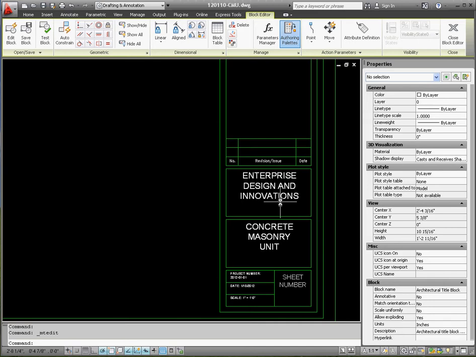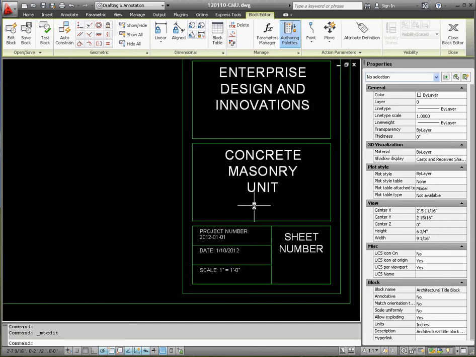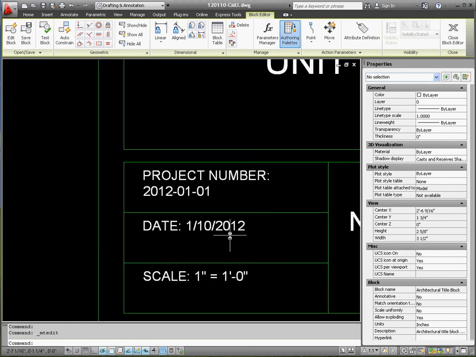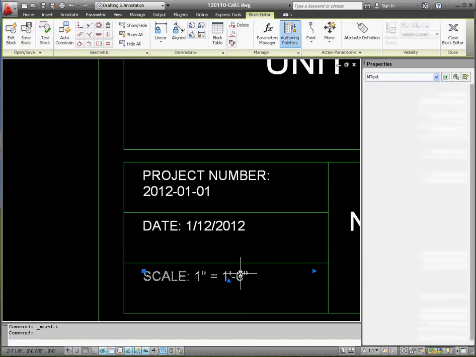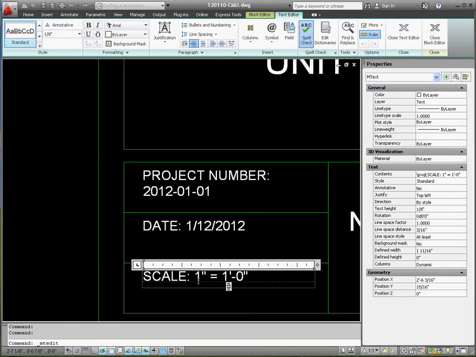So the project name is going to change. Project number, we can probably keep that the same. Just as a matter of habit, though, that would change. Every time you have a new project, you have a new project number. Date, let's go ahead and update our date to today's date. That's going to change, and so is our scale. Remember what the scale was? Now this is the scale for the viewport, but do you remember what the scale was? The scale was 3 inches equal to 1 foot. It works out to a 1-to-4 scale.